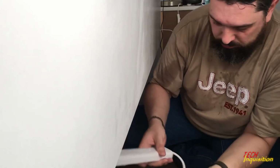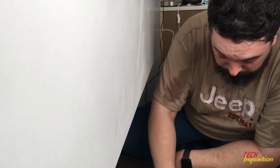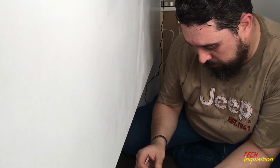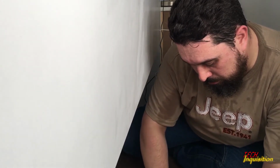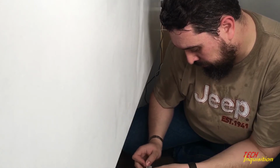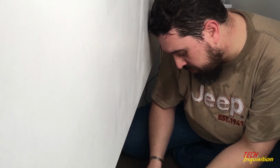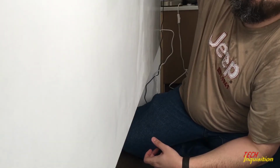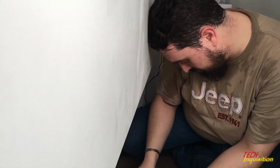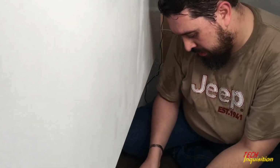So, here we go. I'm going to use the hook spots first. Well, the nice thing about using Velcro is if I want to change it around, pull it up, stick it back on. Quite easy. Quite more user friendly than having just fix it one side and then having to struggle to re-affix it, drill new holes or whatever. So yeah, Velcro is my favorite and always will be, especially heavy duty Velcro.